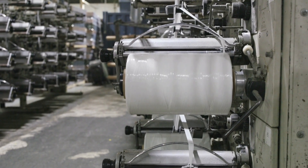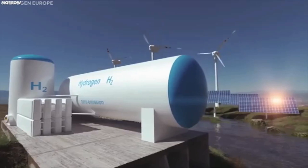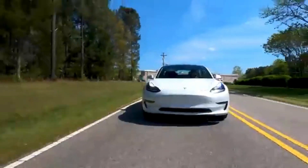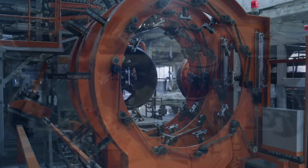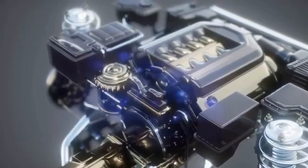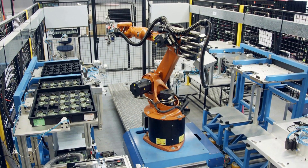Hydrogen fuel cells are known for their high energy density, enabling long driving ranges and quick refueling times. They emit only water vapor, making them environmentally friendly. However, producing, storing, and transporting hydrogen gas remains a challenge due to its highly flammable nature and the need for specialized infrastructure. Water engines offer a potential advantage by producing hydrogen on demand, reducing storage risks. They can also integrate with renewable energy sources, but reverse electrolysis requires a significant initial energy input, which impacts overall efficiency.